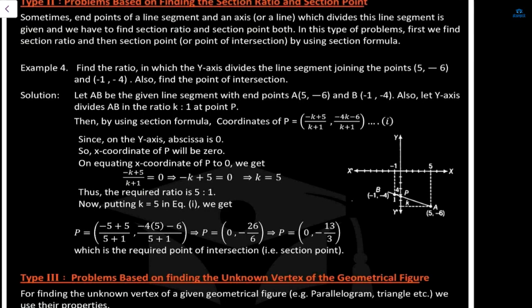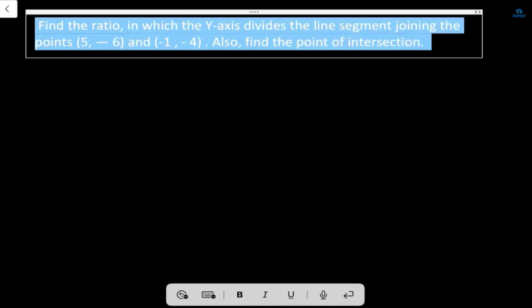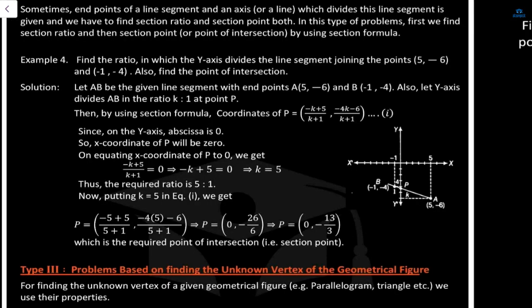Now, if the y-axis is dividing, we will not know the coordinate of y, but we know that the x coordinate will be 0. Yes or no? Okay. So through that we'll see. Let's see one question and you will understand. There's nothing much complicated. But, ma'am, then there will be two variables, one will be y and one will be k. Yeah, first of all, you will find out the ratio. I have already mentioned here also: first we will find out the section ratio, and then we will use it to find the section point. Now, let's see how we are going to do it.